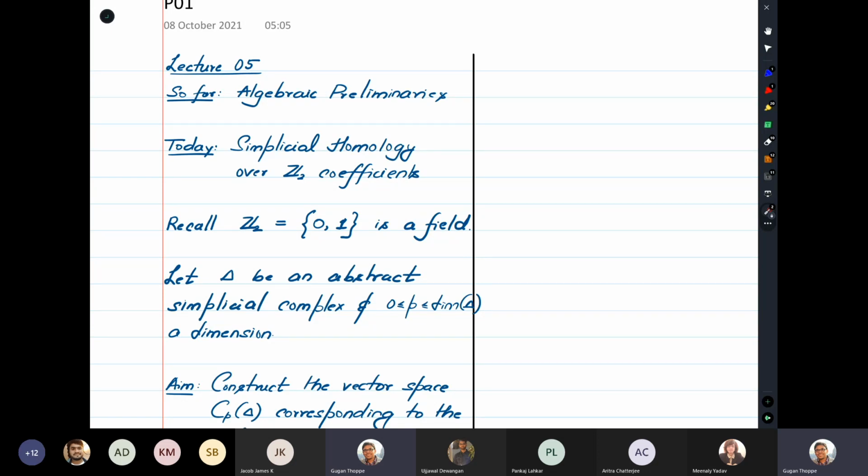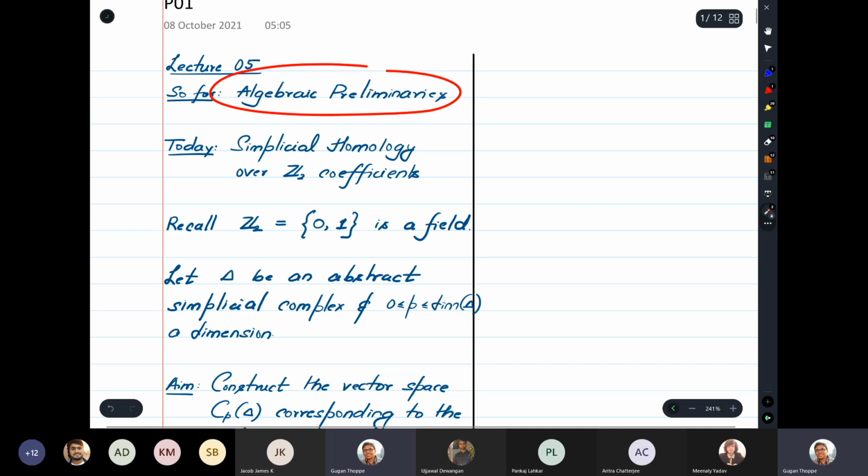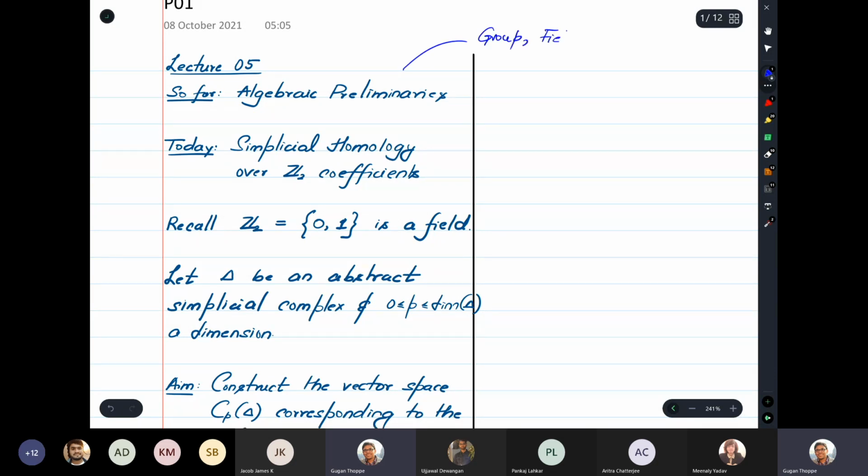Okay, so let's do a quick recap of what we have done so far. In the past four lectures, we have primarily concentrated on reviewing some algebraic preliminaries, right? If you recall, we understood a notion of a group, then a notion of a field. Then we tried understanding what vector spaces are, and what subspaces and subgroups are, and so on, and then finally we defined this idea of a quotient space, right?